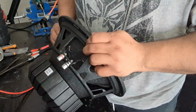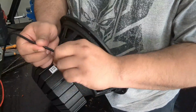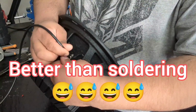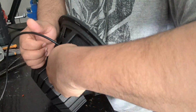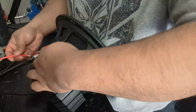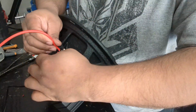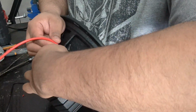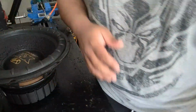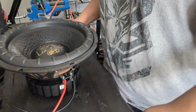All right, so if these are not push connections, it's a twister connection. So let's throw that down in there. I used to always run these for some reason, man. I used to actually love them. But when they came out with the push connections, it made life way easier. We got her hooked up. Get my trusty dusty pad. All right, let's get into some bench testing, guys.